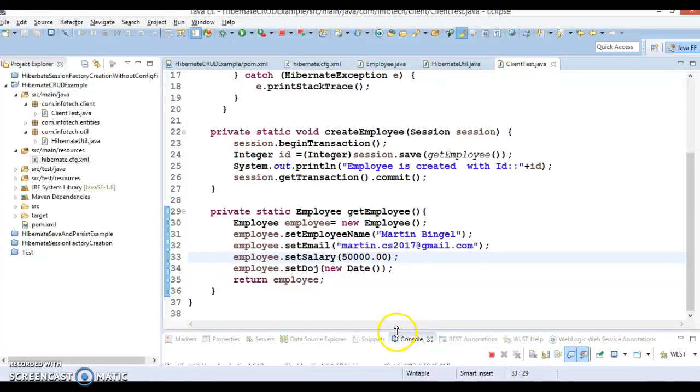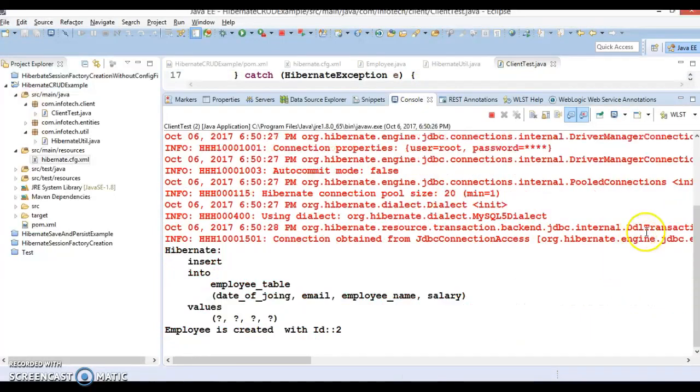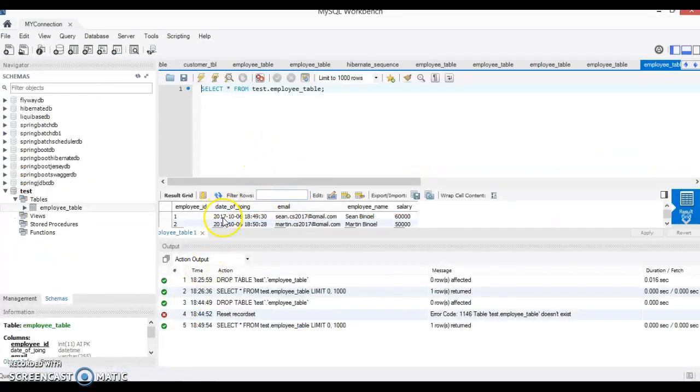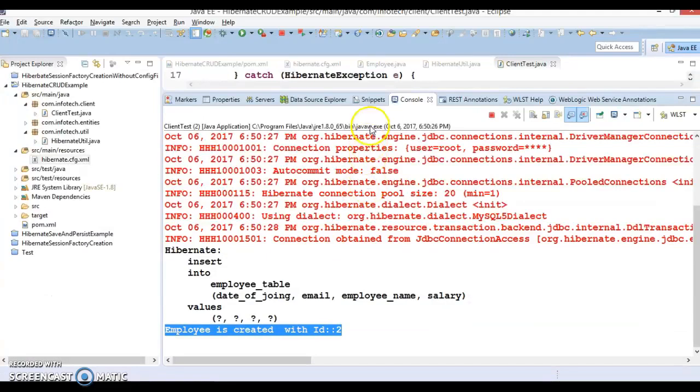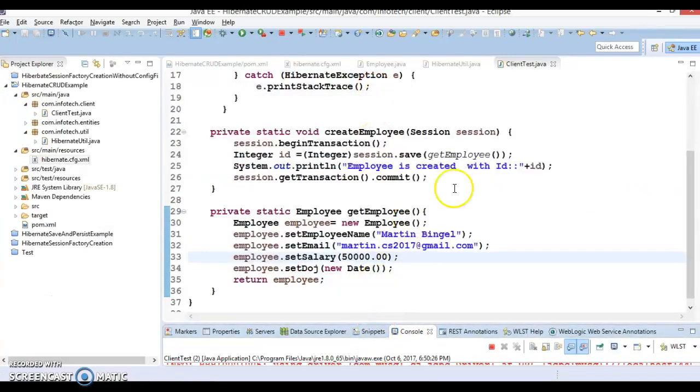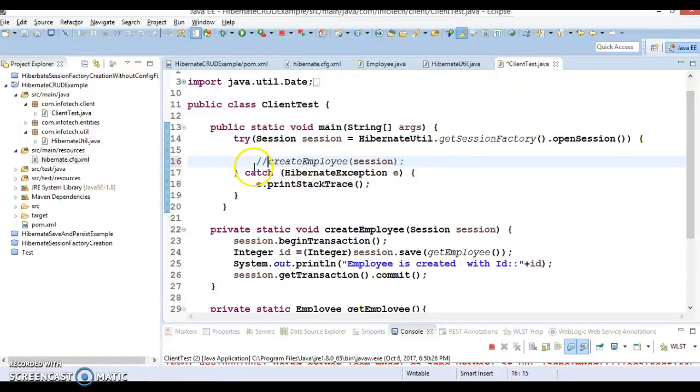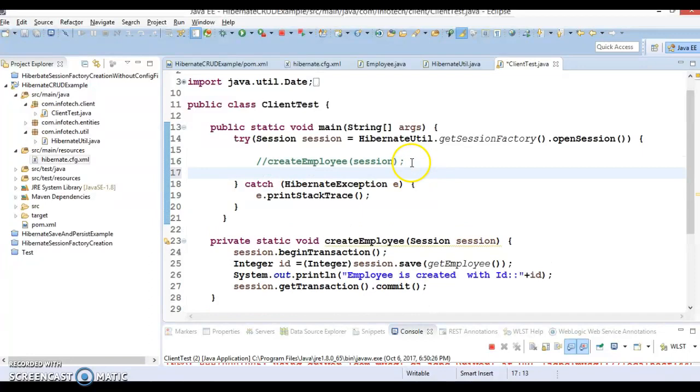Hibernate is going to trigger only the insert statement, and the employee is created with ID 2. If you go and refresh the database, you'll see there is a second record as well, right? So this is all about how to persist or create a record in the database, which we have already seen.